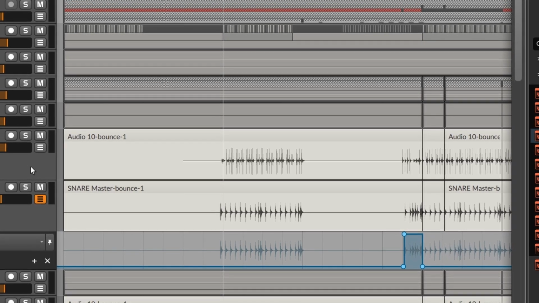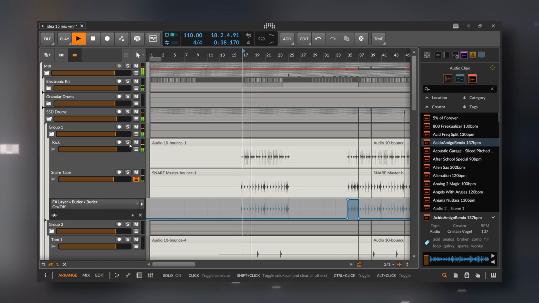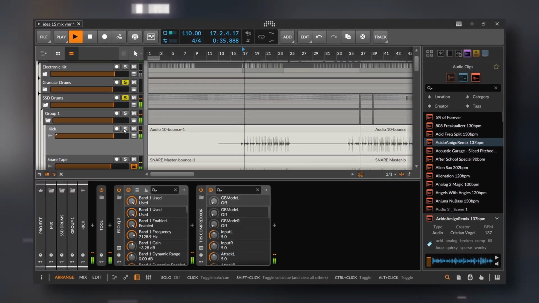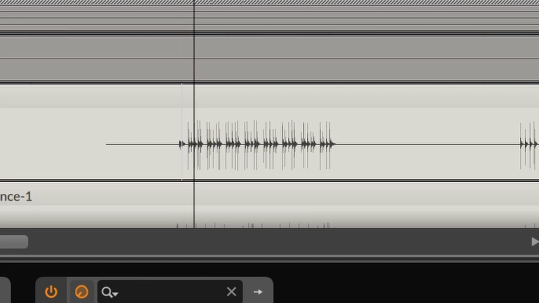Another really common mixing technique is to put a drum trigger so you can use samples to replace or to complement an original sound. For example, what if in these drums, if I don't like this kick, I will just replace it or use another one to give it more punch, more body, whatever.